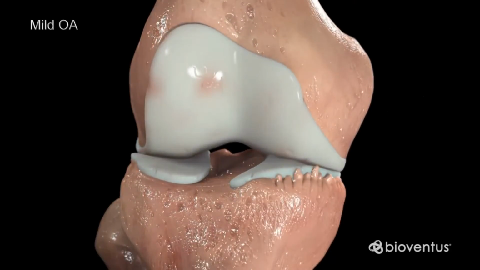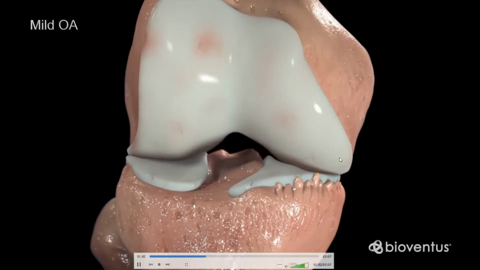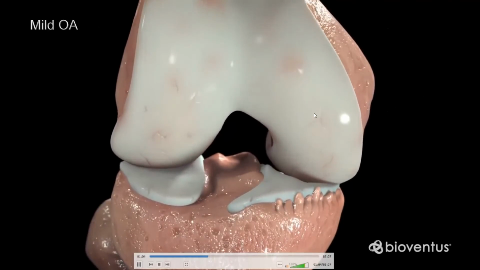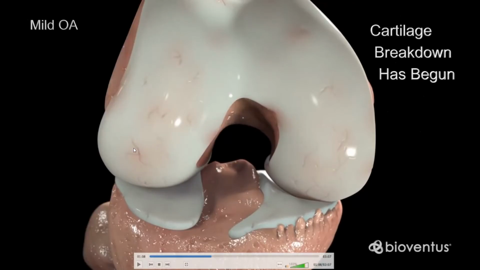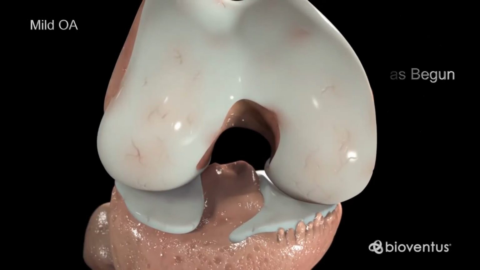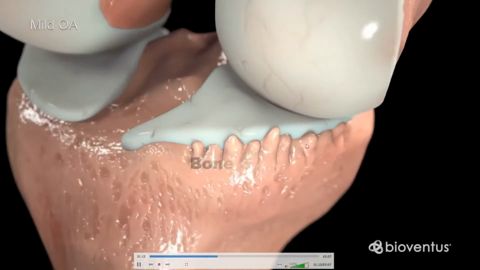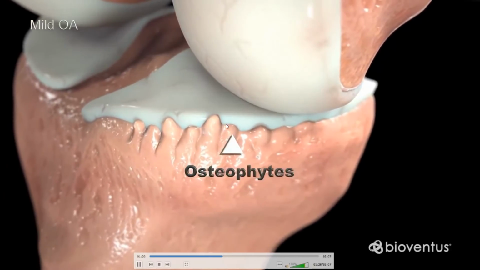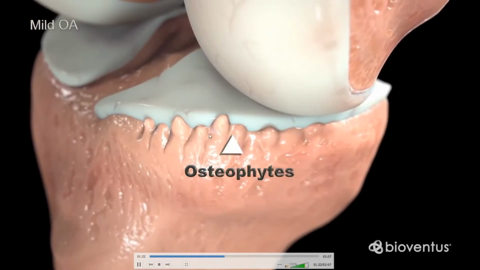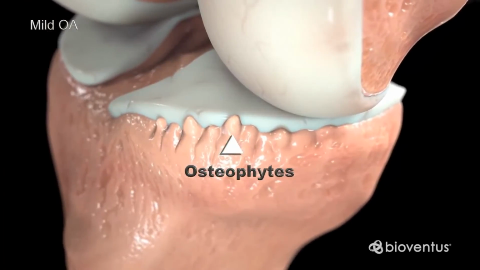Right. Look at this, guys. Mild osteoarthritis. Now appreciate these are the fissures, the fissuring and fibrillations. In the 2D diagram, we drew it just like lines. Now I want you all to imagine this 3D architecture. This is how they look, this fissuring and fibrillations. And you can see these osteophytes. These can be in the initial stages much smaller. We will see in the later stages that these are very much larger.